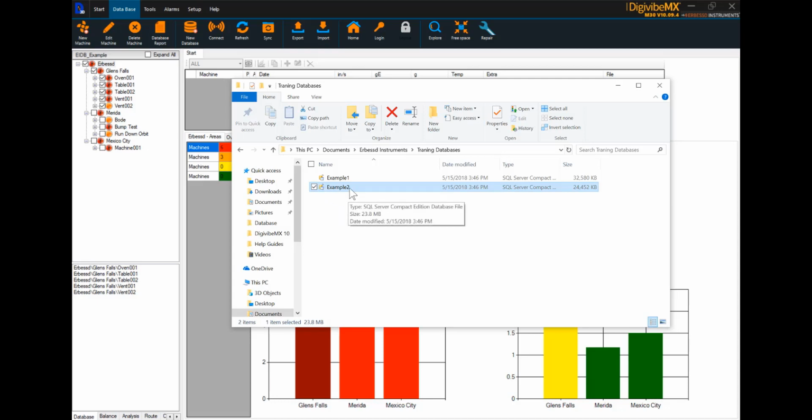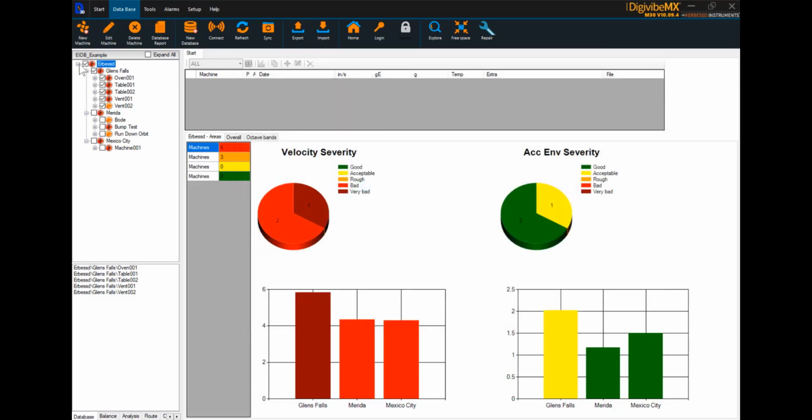It could be saved to a network location. It could be stored on a USB device and transported to another user. However it is that we choose to save this, and wherever it is we choose to save it, another user can now bring this database into their version of DigivibeMX and view it the same as you could on your version.